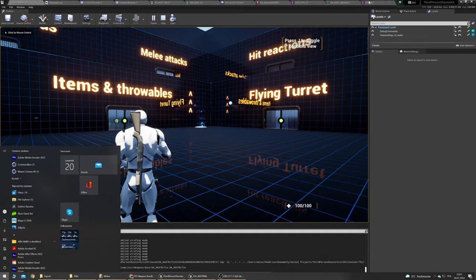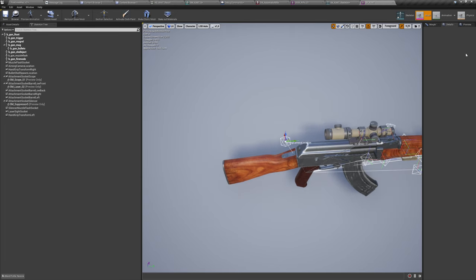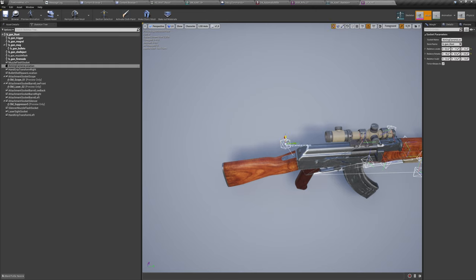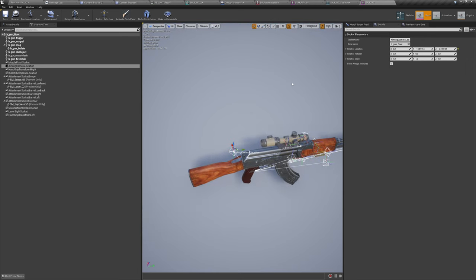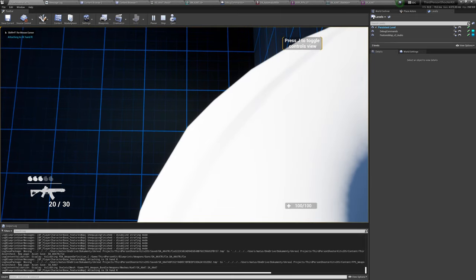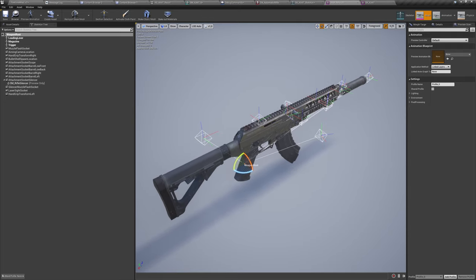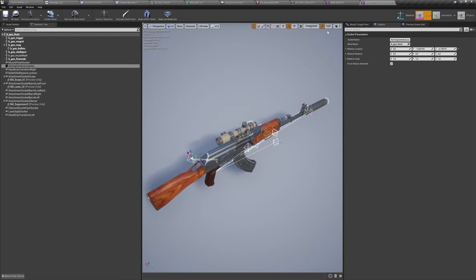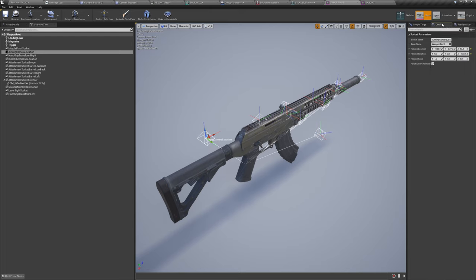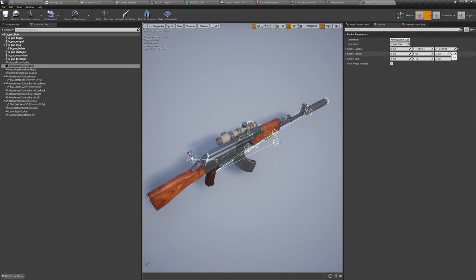So let's go to the skeleton mesh, and let's go to aiming socket. So I think why we don't see anything again. No. It's minus rotation, is minus 90. Let's reset this. Let's see what will happen. Okay, so that's again some. I highly recommend to make weapons with negative X axis, because as you can see, everything is inverted here. Let's check how it was here in the original weapon. It was minus 180, and in Z. Okay, yeah, so that's definitely a different axis.